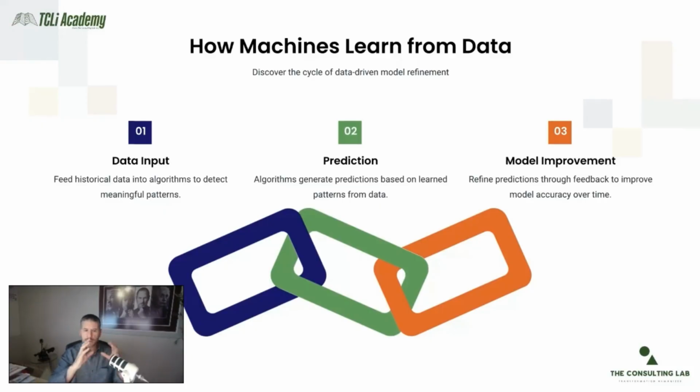And we usually look at the data itself, and we're going to talk in the next slide in a bit more detail about data, but we're going to look at feeding that historical data and making sure that data is something that can be used. It's labeled properly, and we train the model on it, and we test the model on it. Then we actually do the prediction. So we put it out in production, or we put it in front of a customer or whatever. Then we start working on model improvements.